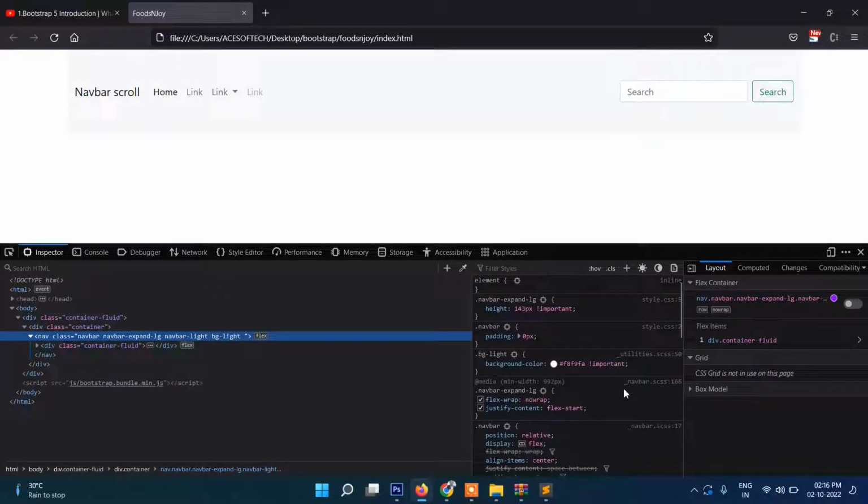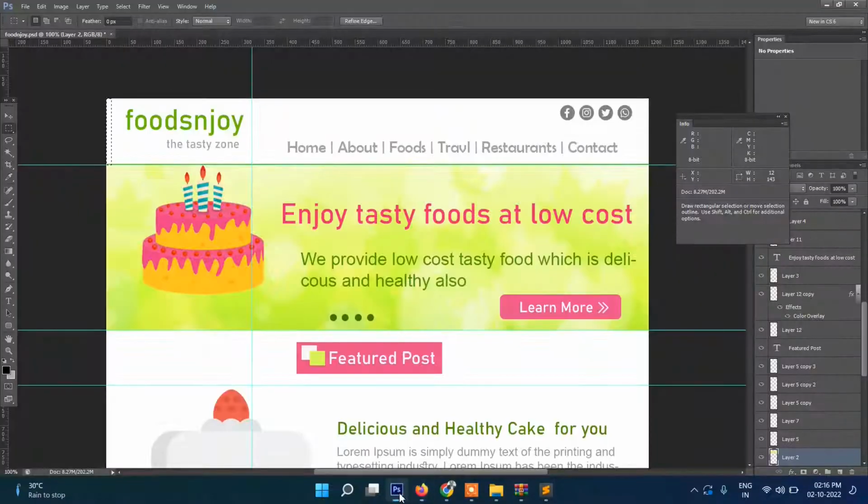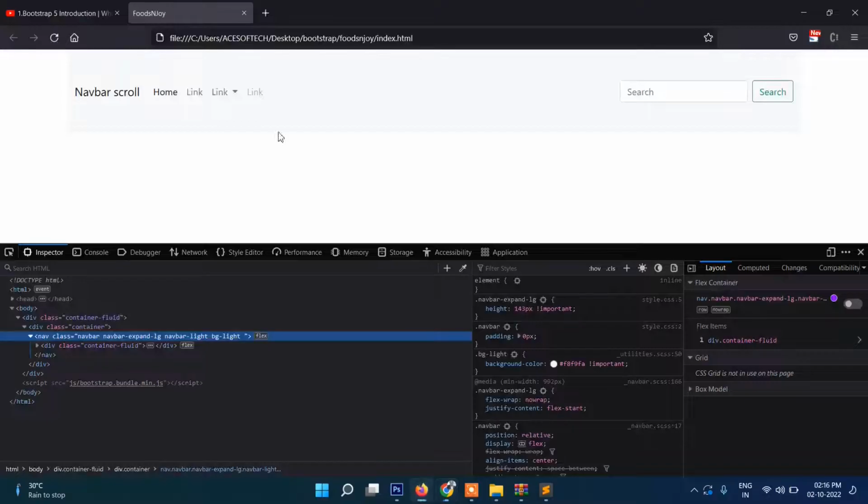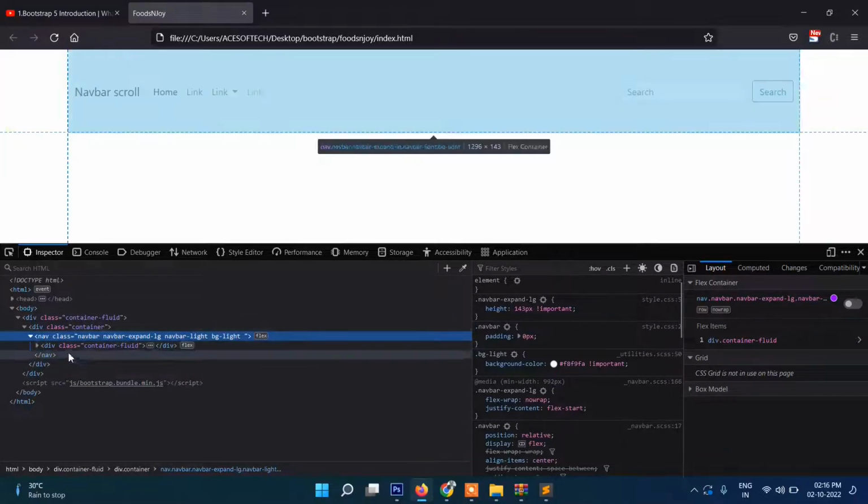Okay, so what is our next step? Let's go to our design, and our next step is to get this logo. Also we will remove the background color what we have. So let's check here where this background color is coming from. Navbar.